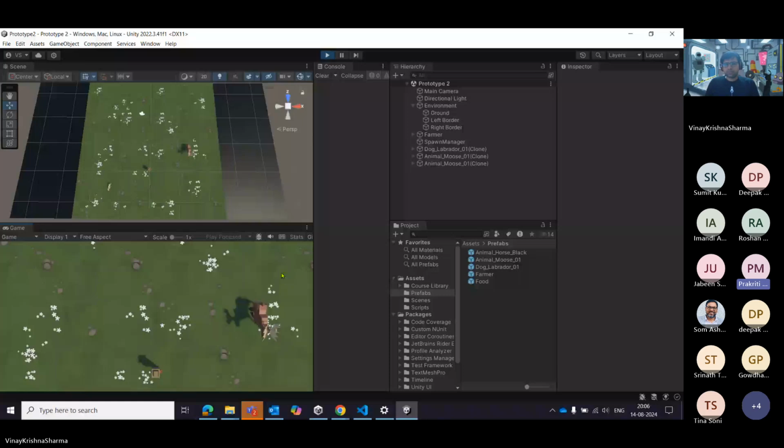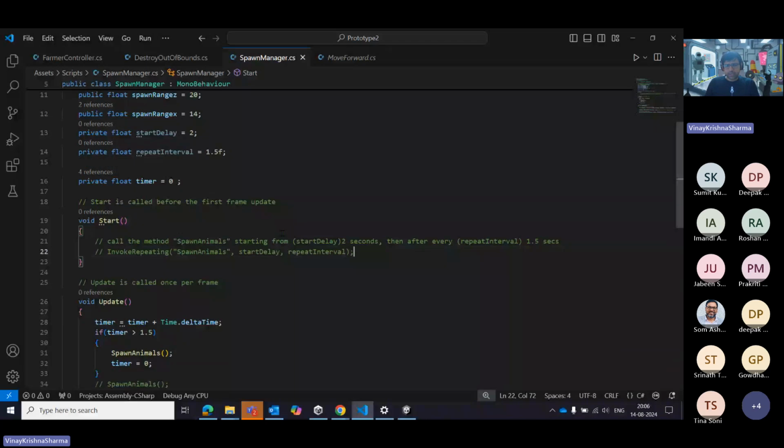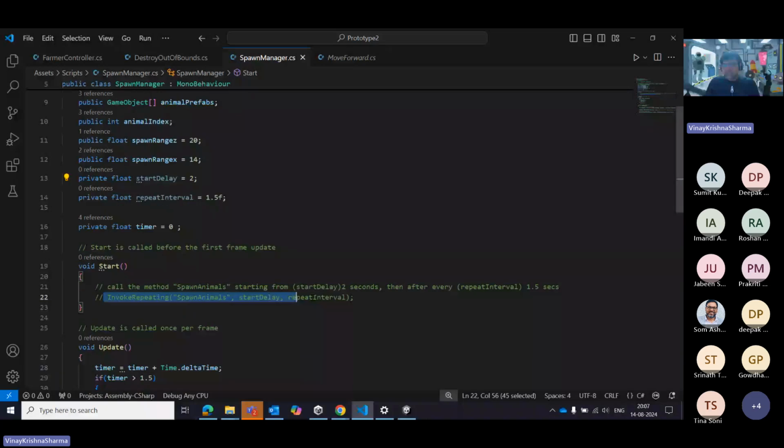If we create a public variable, then it won't work, because it's called once and then it's not called after. Very good point. Then you have to do it this way only. So you are saying, suppose this is my current interval it will spawn, but once I want to change this interval in game, it will not be possible because this setting only happens once before the game starts. So you will have to implement something like this only.